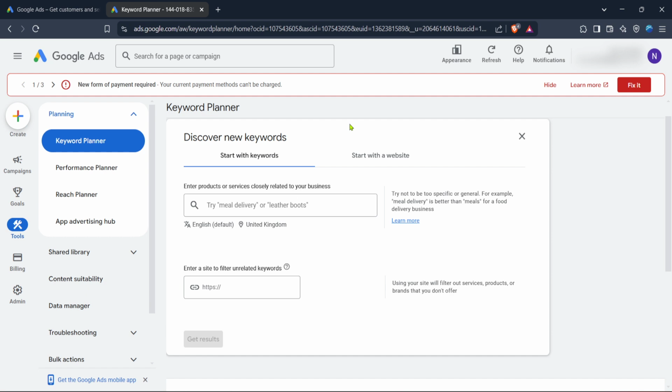Pay attention to long tail keywords as well, which, although having lower search volumes, can attract highly targeted traffic. This strategy helps you see where to focus your efforts and how to adjust your marketing plan in response to competitor behavior. Remember, the goal is not to copy what competitors are doing, but to improve upon it and find areas where you can set yourself apart. Using these insights, you'll be better equipped to position your business effectively in the market.